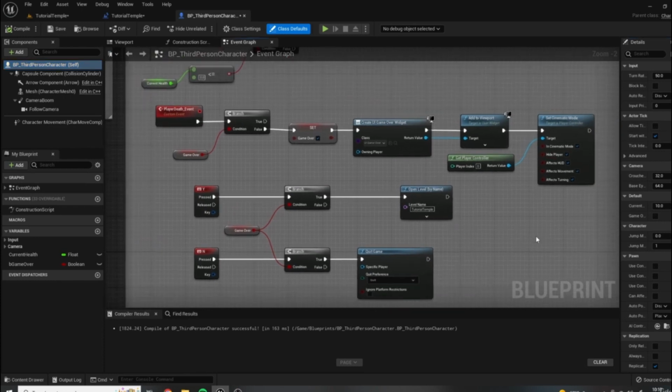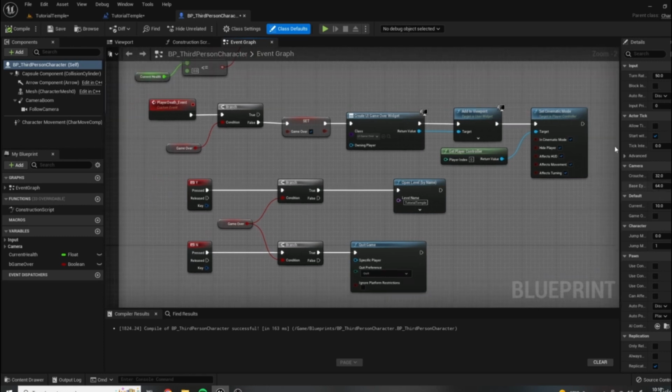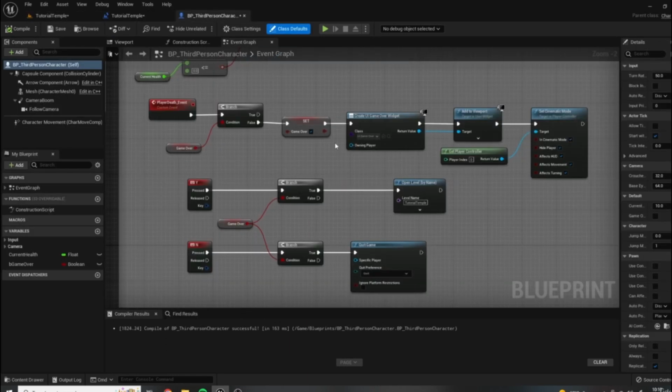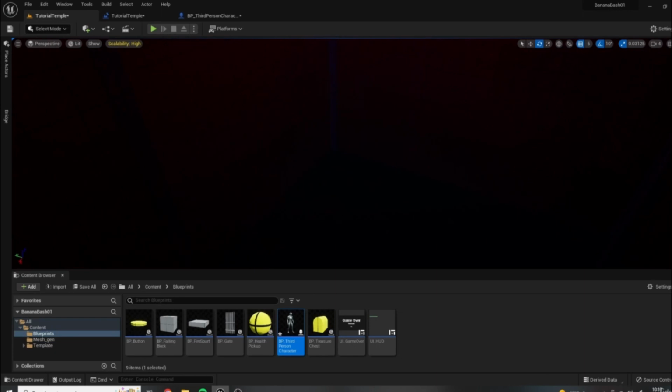So basically, it's trying to read all this code from something that no longer exists in the world. So we're actually going to have to replace our kill Z volume with something a little bit more generic in order to be able to utilize this game over screen system that we had.